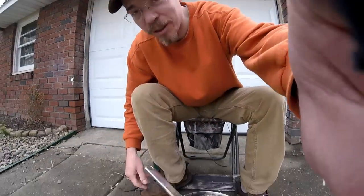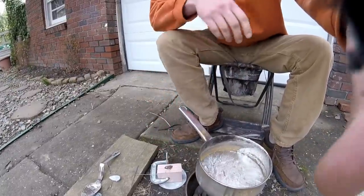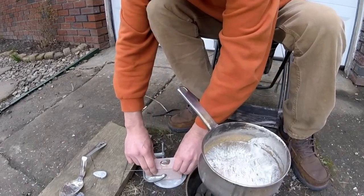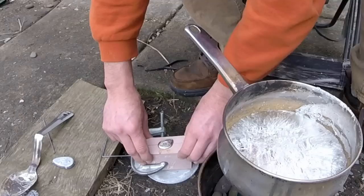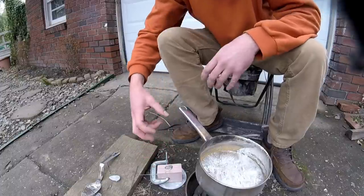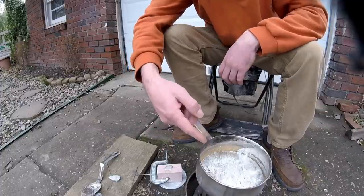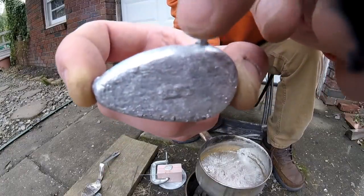Also, it's a good idea to leave some liquid on top. I've been watching a lot of casting videos for my next idea. I've got something to figure out for the next mold that I make, and leaving a reservoir on the top, as the casting cures or solidifies, it'll draw more stuff in. So if you just pour it up to the top of the sprue like that piece I just dropped in there, you can get a void like that right there. See that little dip right there?